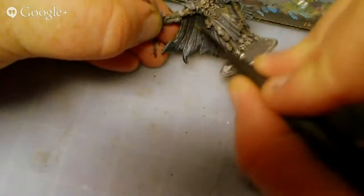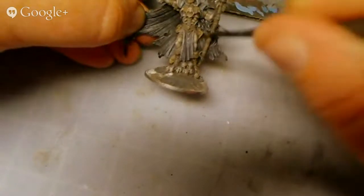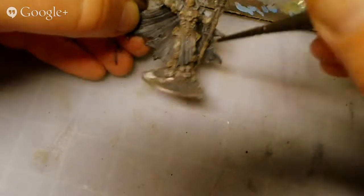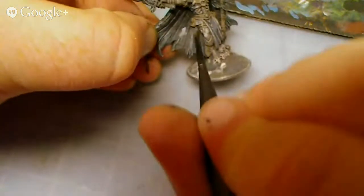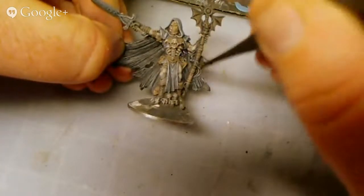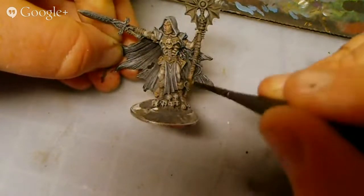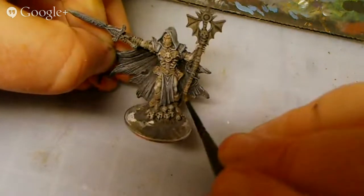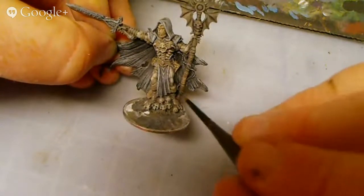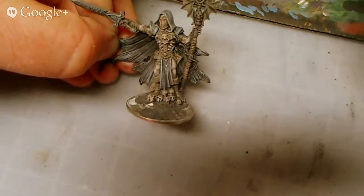So what I'm basically doing is I want the area closest to the body more black. Black on black, man. Not crime, but like, you know, black on black, man. So dark. It's so dark. You only wish you were this dark. Actually, I'm going to hit that again. Sorry to keep on tapping the camera with the paintbrush, but you can imagine it's hard to get in here and get her done. Get it done.